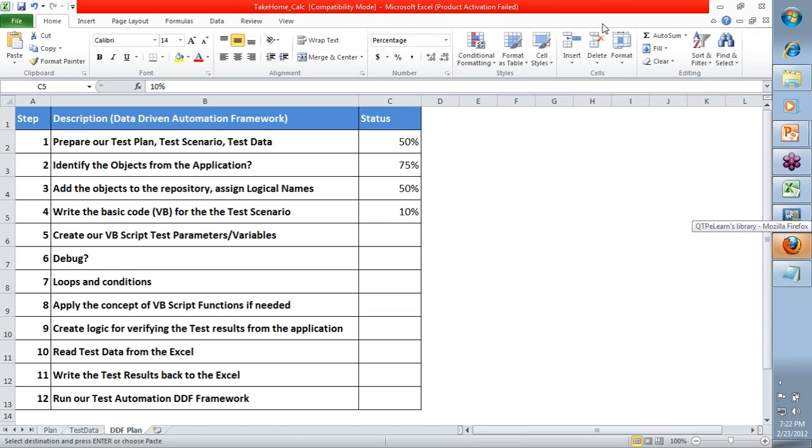All right, team. So what I was trying to do is, we've started to write the code, right? So let's say about 40% of code done. Okay. Next, we have to get into creating test parameters and variables. What is it about these test parameters and variables? They are absolutely one of the most critical things in our overall learning. Okay. Why do I need variables?